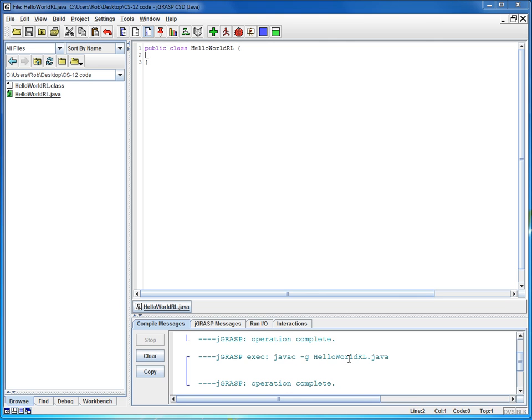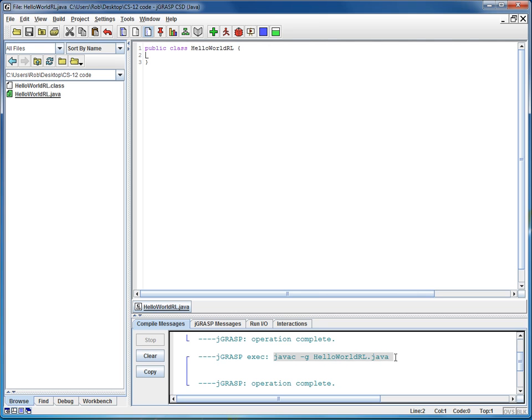Okay, now we're in step 9, and let's stop for a moment and look at what we did in that compile step. This is actually the command that executed under the hood, and when we installed the Java JDK, in the bin directory there's an executable called javac, and that's just the Java compiler. And when we tried to compile our code with this icon, under the hood, this was the process that ran. We compiled this Java source file into what's called bytecode, or a .class file, and notice that now we have this companion file, HelloWorldRL.class. So when we compile, we turn source code into the ones and zeros of bytecode, which we'll talk about a little later on.